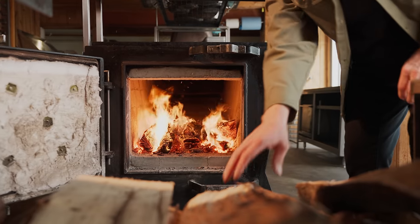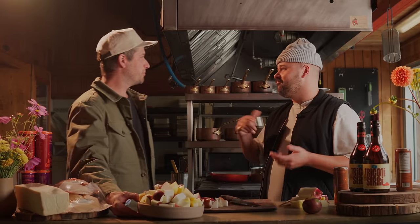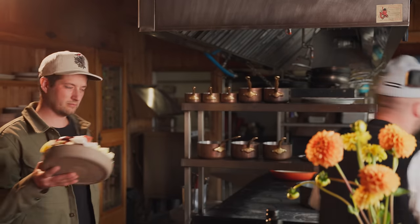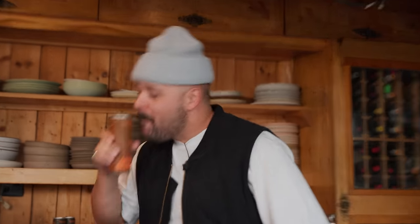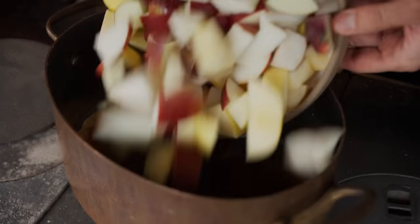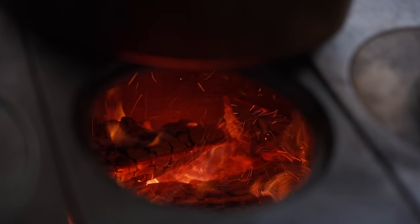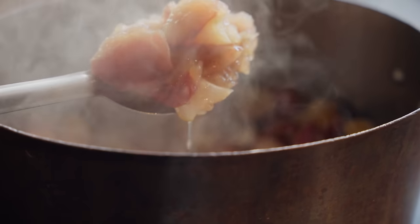Apples are all ready to go. We're going to move to this amazing stove that used to be an evaporator for maple syrup, now turned into a wood burner flat top stove — whatever you want to call it. We've got plenty of apples, maple syrup. Let's go. So we have the apples in the back simmering in maple syrup, nice and slow for the puree.